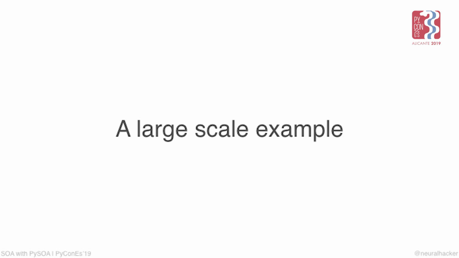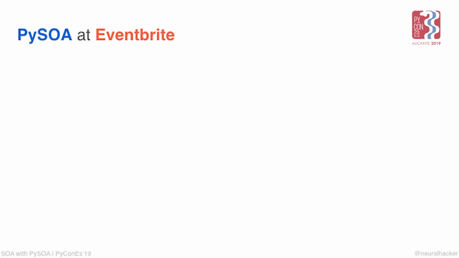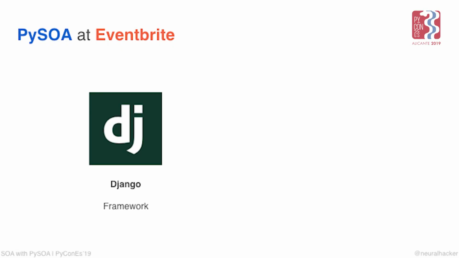Okay, I wanted to explain a big case, which is how we use it at Eventbrite, because it's a very lightweight library, but it's very powerful. At least we are serving a lot of traffic with it. Most of our services are PySOA. We use it as a general purpose tool. We usually integrate it with Django because it gives us many tools to work with the settings, the DB connections, the ORM, logging, for example. So all our systems are usually Django. It's a convention in the engineering team to use it with Django.